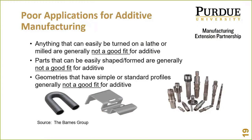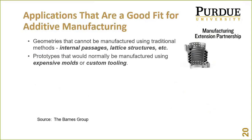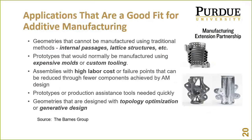What are good fits for 3D printing? Internal passages and lattice structures — cut a part in half and you can see an airfoil-type wall profile that can only be done additively. Prototypes, of course, but also prototype molds, and tooling such as press-brake tooling for low-volume runs that can be done in plastic or composite. Components that would normally need to be welded, riveted, or fastened together can be combined and printed as one, saving labor and reducing failure rates and warranty claims. Anything needed quickly is also a great candidate.